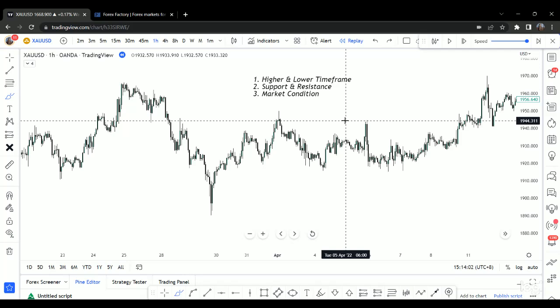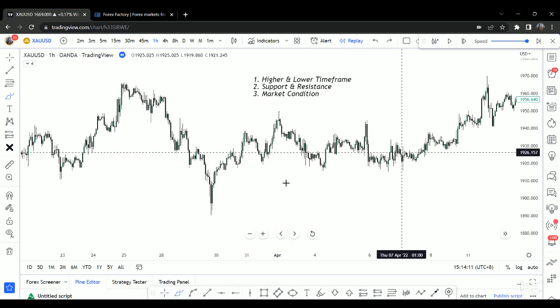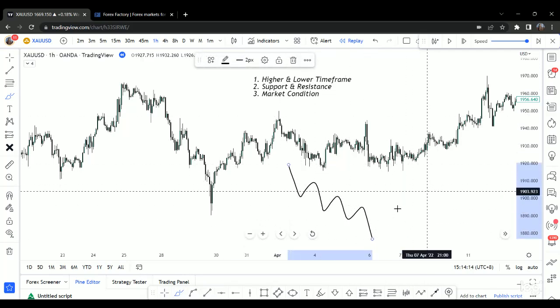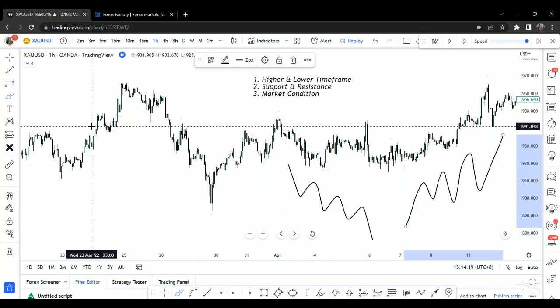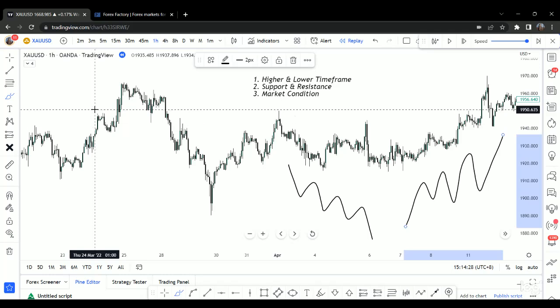Market structure only works well when the market is presenting a trending condition. A trending condition basically means the market is in a healthy uptrend or downtrend. Because when the market is in a trending mode, it's easy to make money because you simply sell at resistance, buy support with a nice stop loss placement, of course. Alright, so market condition, remember, plays a big role. The market doesn't just have an uptrend or downtrend. It has a potential range bound condition as well. So just be aware of that.